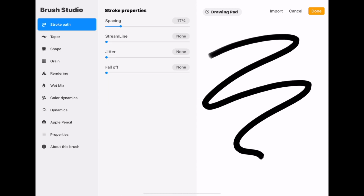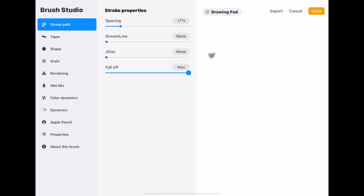So what we want to go to first is stroke path, and what we need to do is update our fall off and our spacing. So what we want to do is take our stylus and drag fall off all the way to max. That will allow us to only create 1 when we tap, and then we're going to increase our spacing to max as well.